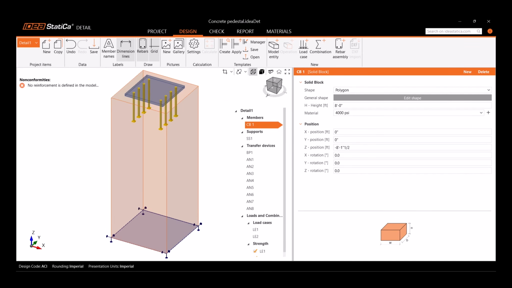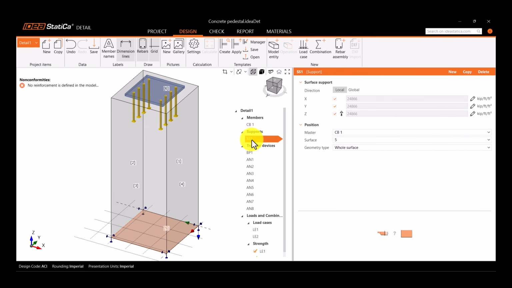Okay, now we are in detail application. So you can see that the model was imported into our concrete application, and then we can start looking at the different details imported. So here you can see the solid block. It has the same properties that we picked from connection application.